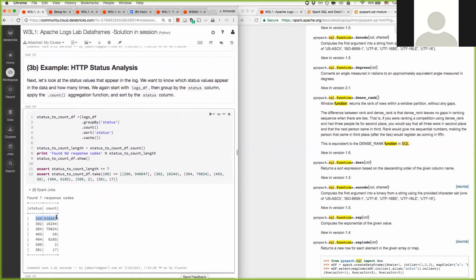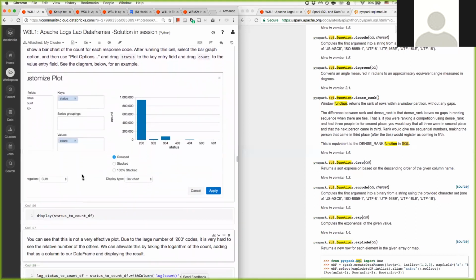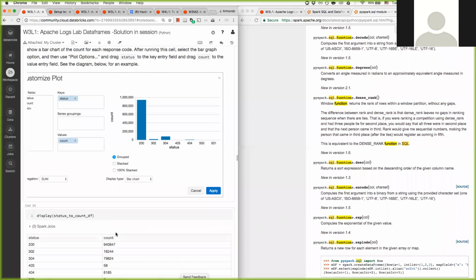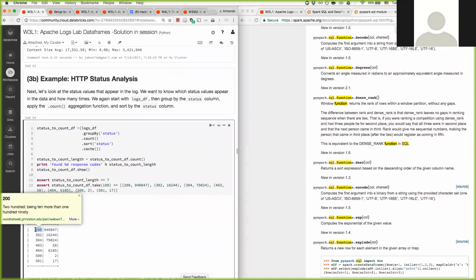So this is telling us that the most common status is 200. So that's bad request, right? And then some more exploration. Sorry. Oh no, sorry, 200 means okay. So the status code 200 means that most of the requests, the fact that most of them are 200, is, I guess, a good thing.